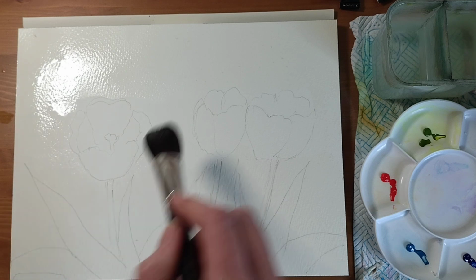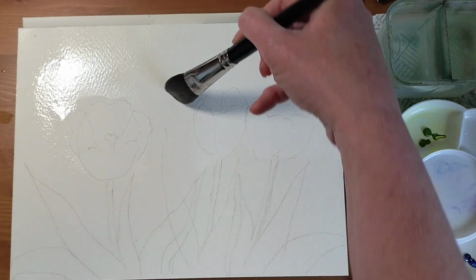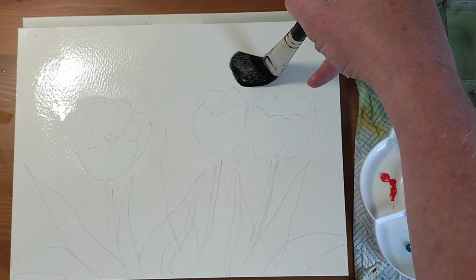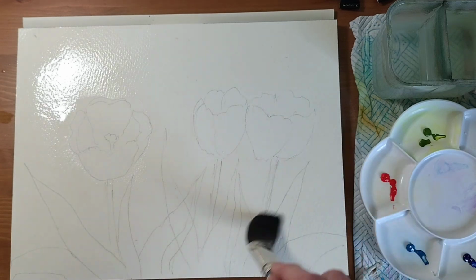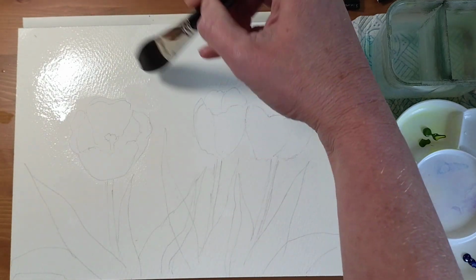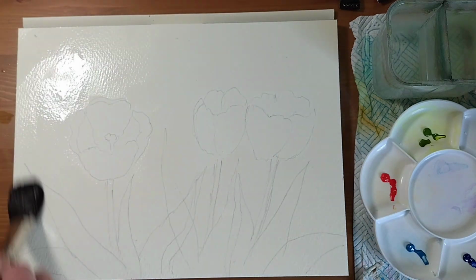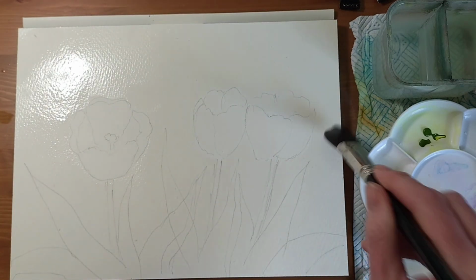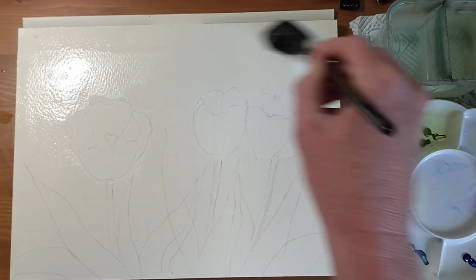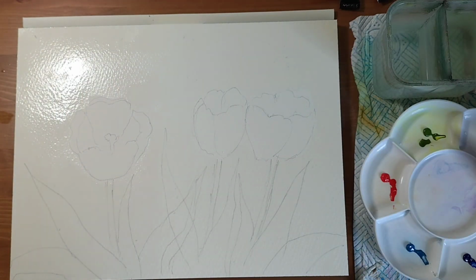I love a vibrant red tulip. I'm going to use Pyrrole Scarlet today. Scarlet Lake would work. Even a Windsor Red if you're on Winsor & Newton, or a Cadmium Red Deep if you were on Cotman, would all work quite nicely. Could even use Permanent Rose or alizarin as a base.